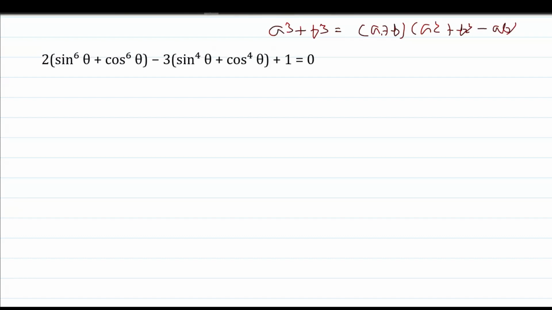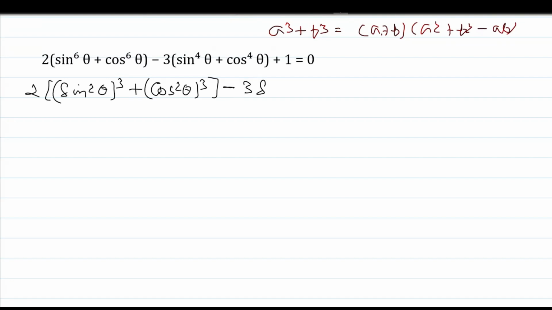Now, the first thing I'll do is to rewrite the LHS. I can write sin raised to the power 6 theta as sin square theta whole cube. And likewise, I can write cos raised to the power 6 theta as cos square theta whole cube, so as to apply the identity. And I'll open this bracket, reason being, I'm going to get similar terms inside. So we can open this bracket at this step only.